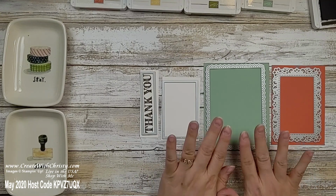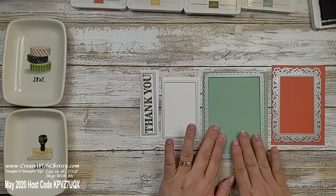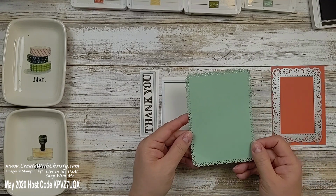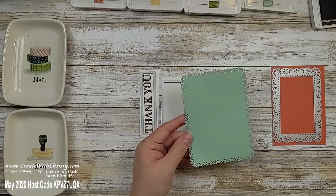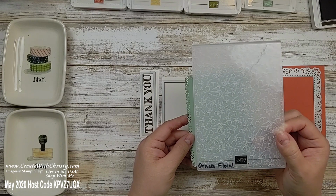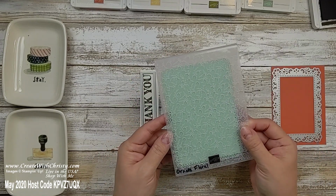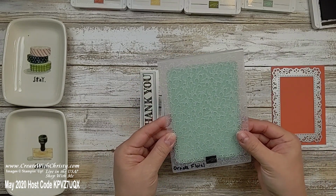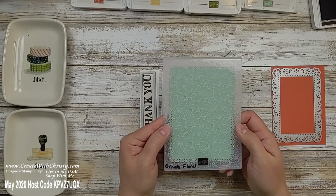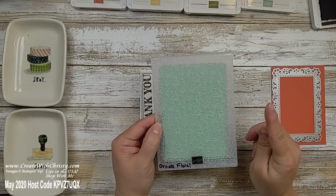And after you get this die cut, I actually did this one ahead of time so I could show you what you need to do. This is what it's going to look like after you die cut it. I love that, the border on that. Then you also want to grab your ornate floral while you're up. Put this inside. Use the sandwich you need to emboss it. This is a 3D folder, so you only need one cutting pad. And if you've got the blue one, that's the one that works perfect.